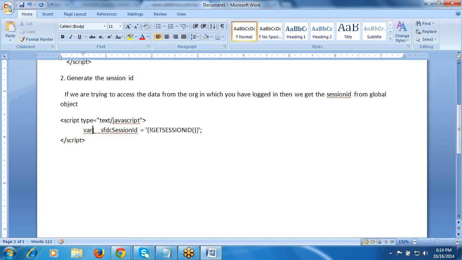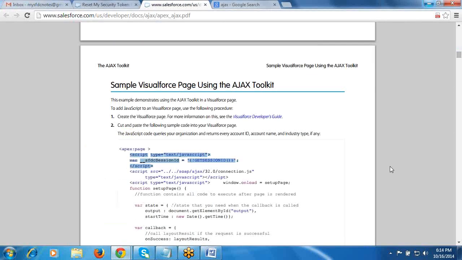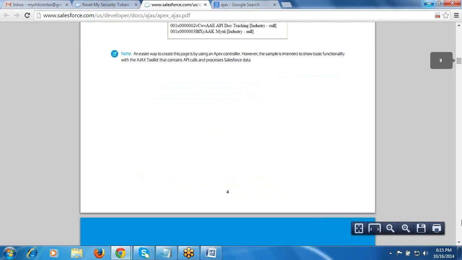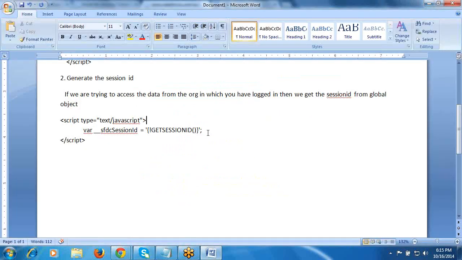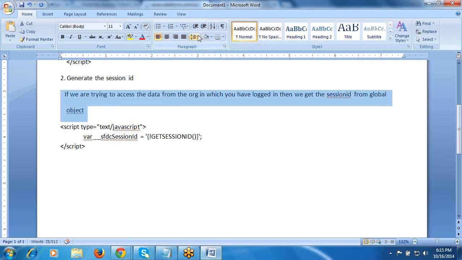Var underscore sfdc session ID equal to get session ID. This is what we are using. Taken? This is if you are trying to access the data from the org in which you logged in.